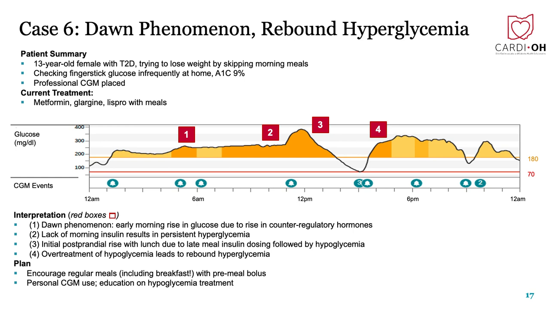So these are patterns that can be addressed, helping the individual learn how day-to-day behaviors can impact glucose levels. And so we would encourage this patient to have regular meals, including breakfast, and dose the insulin pre-meal. Depending on the type of insulin, for your typical Lispro, Aspart, and or equivalent, 15 minutes is generally ideal. And then also encourage the individual to start a personal CGM device so that they can use these patterns to help them make day-to-day decisions and also to help warn them early and effectively prevent hypoglycemia.